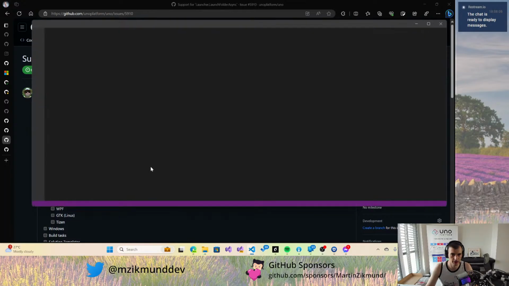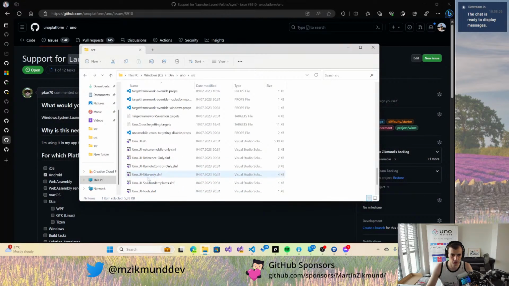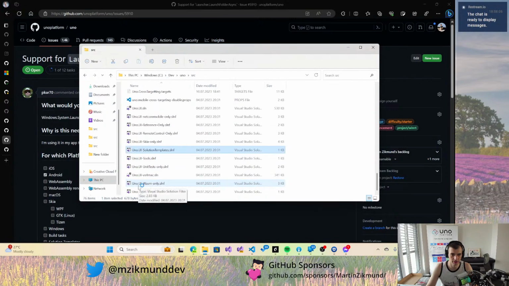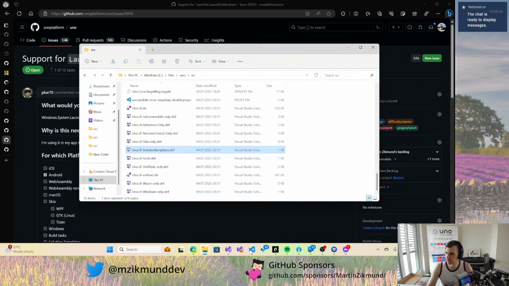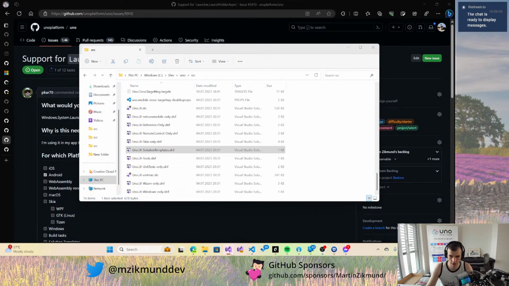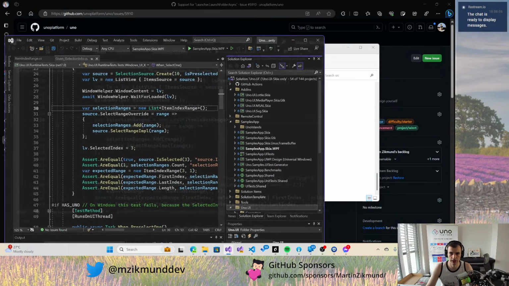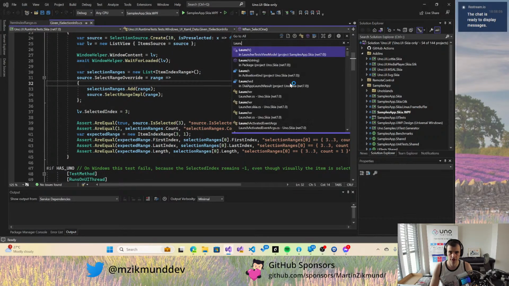So what I have done here already is that I switched to .NET 7 as a target, specifically .NET 7 without any platform specific target. So I will start with Skia because that should be probably the easiest one to accomplish here. So I have Visual Studio open here, and what I will look for is Launcher.